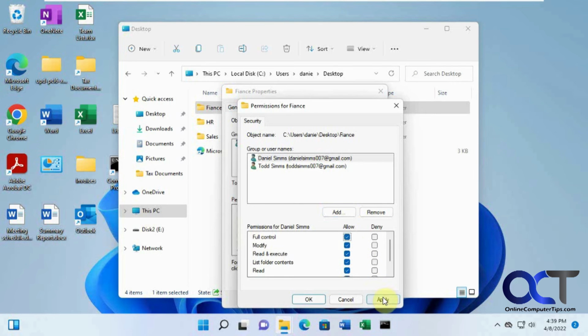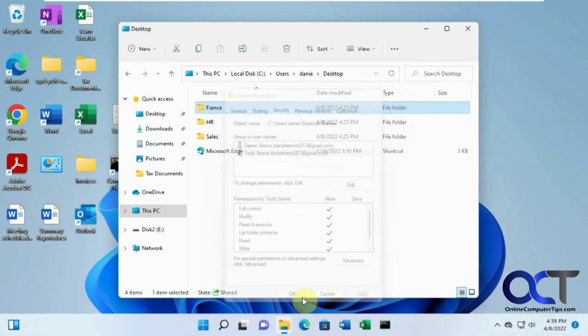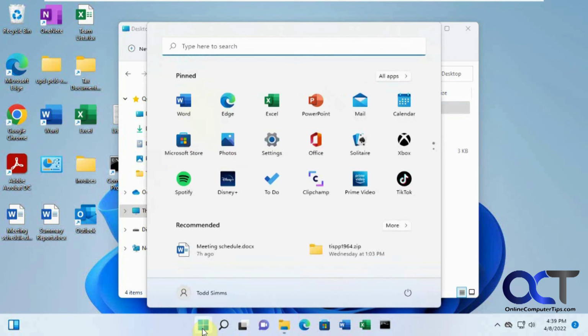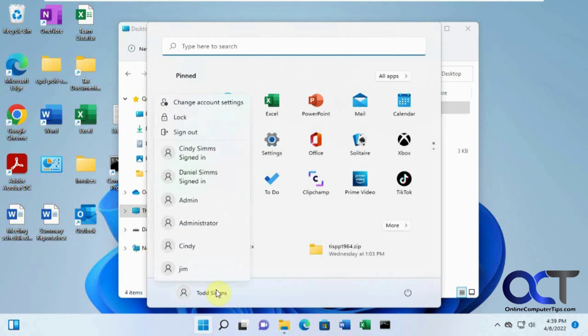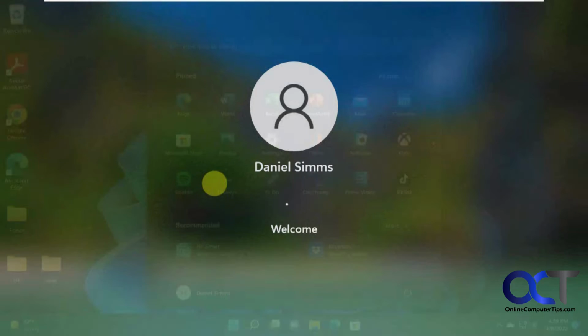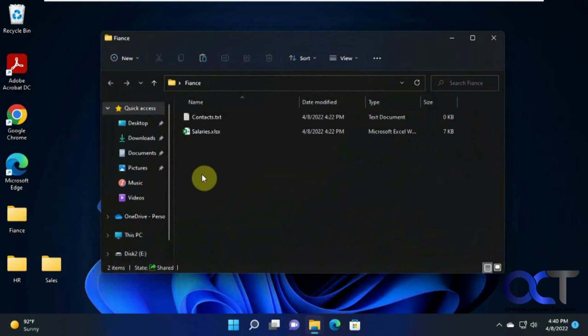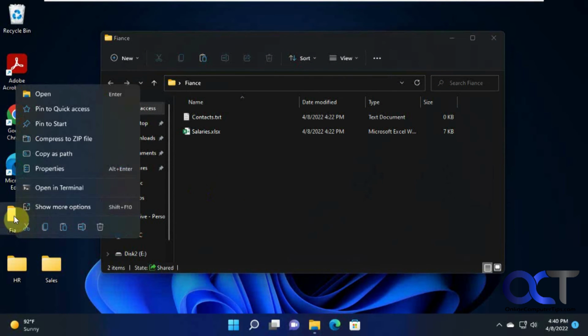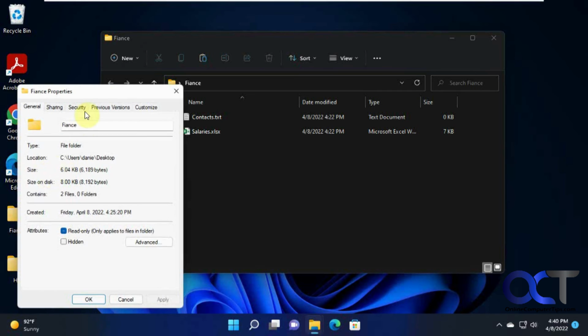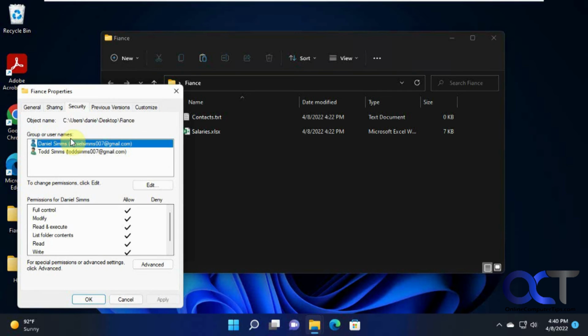So it'll be nice and say full control here. So now if we go back to Daniel, he's back at his finance folder, I should say. And if he goes to the properties and security, he'll see that him and Todd both have full control here.